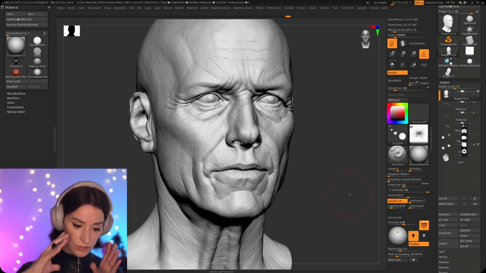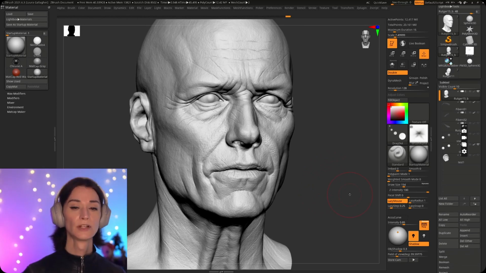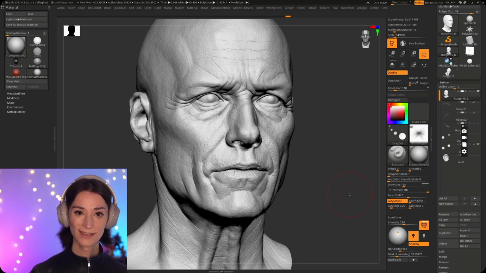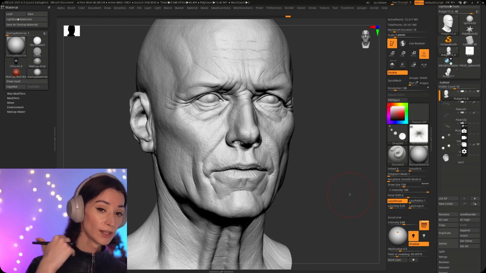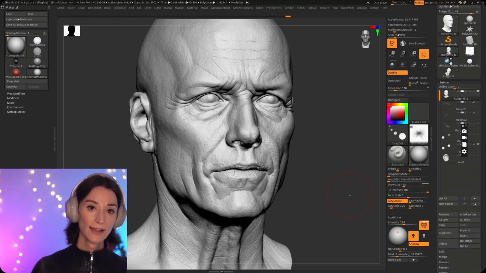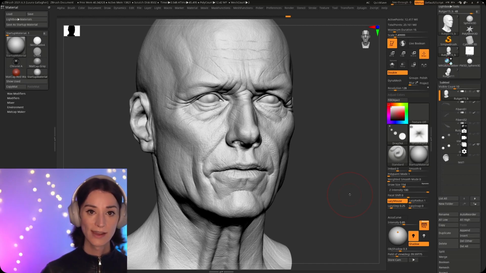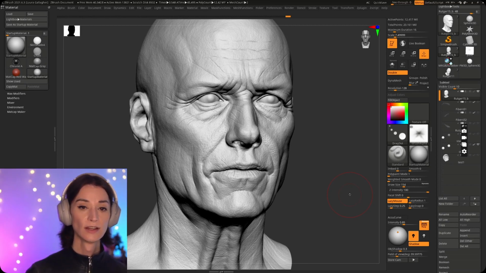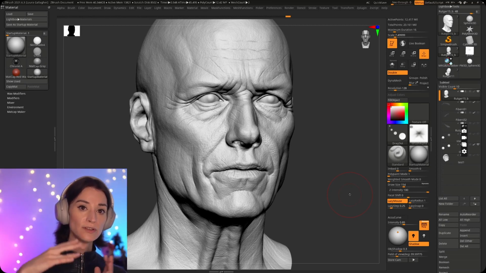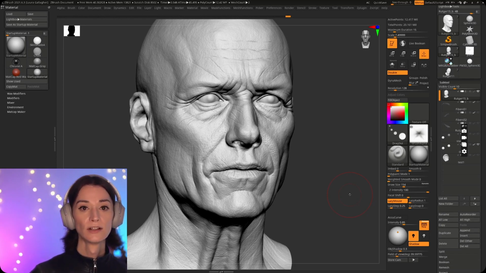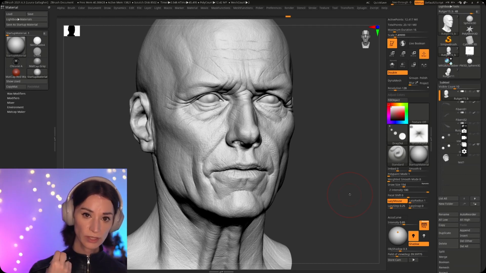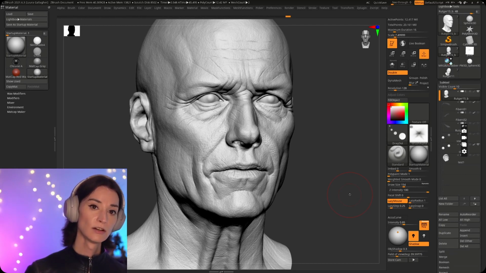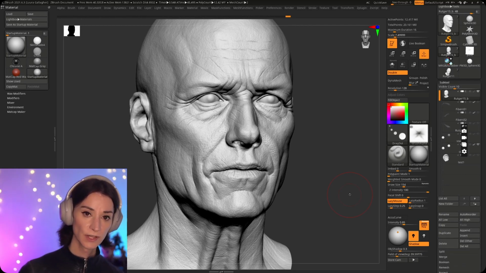But first, I just want to start with a little bit of theory as far as tertiary details are concerned. I won't bore you guys today with theory. I would like at some point to record an actual class on outgang.studio that covers all the tertiary details of the face and how they are formed, really doing the anatomy of the tertiary details of the face.